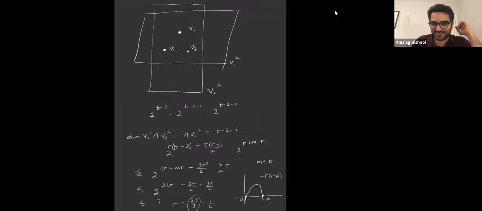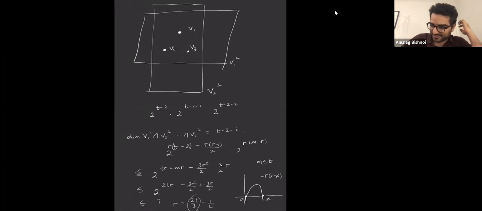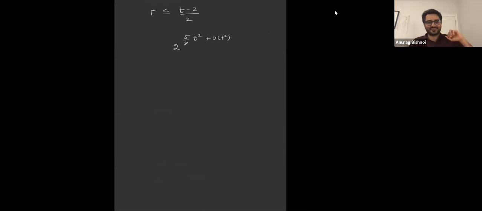I'm sorry, what's wrong? Is it correct? Maybe in my head I'm trying to do it and then I'm making a mistake here. So if you plug in r equals t over 2, yeah, it's correct. Okay, sorry. In my head I was doing it wrong. So this thing becomes 3 over 8 and this thing becomes 1. So you get 5 over 8. Yeah, it's correct. Okay, so all good.